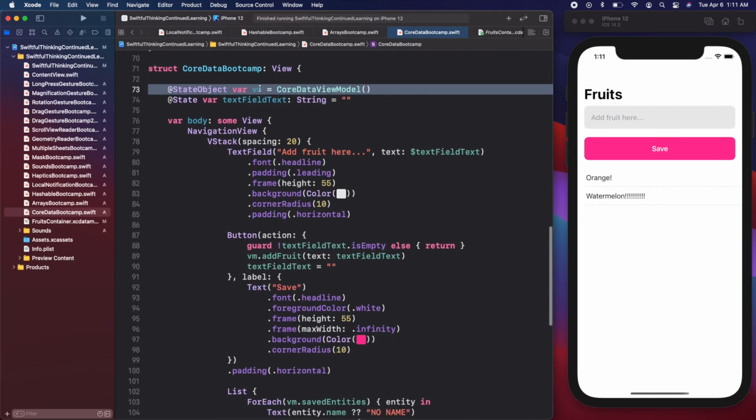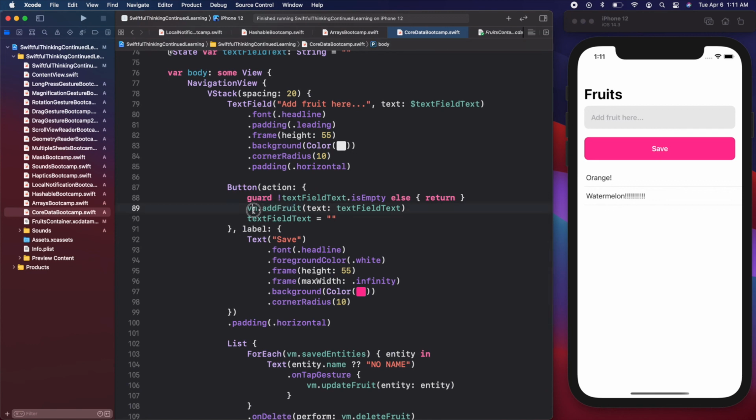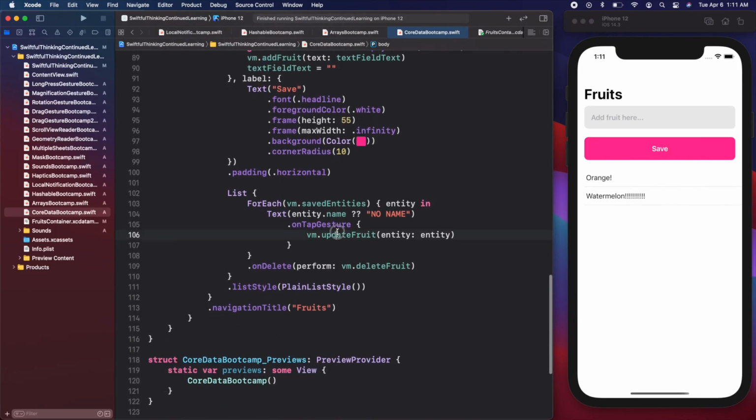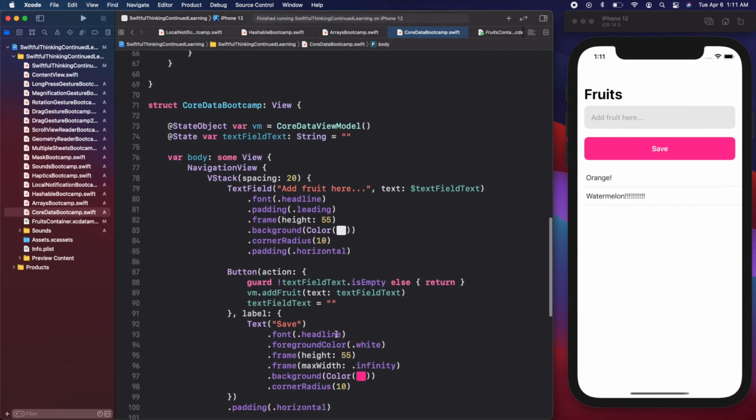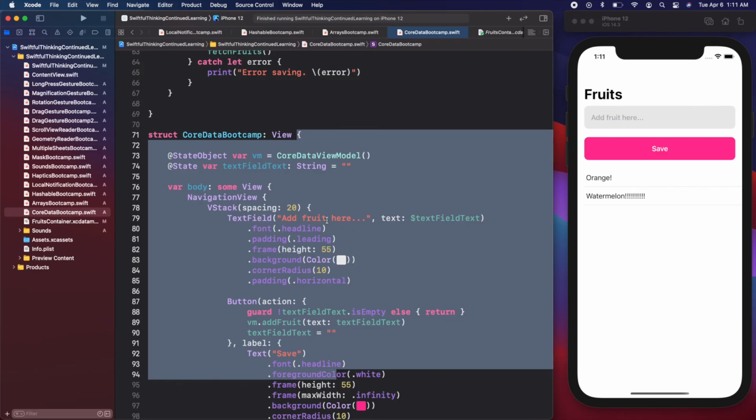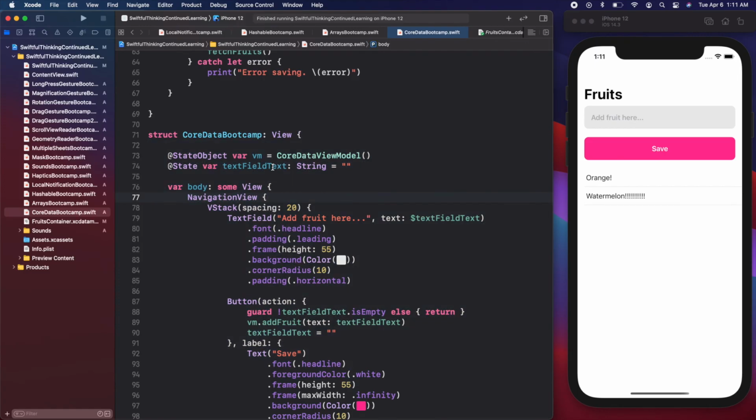And when we go to call something to change the data, like adding a fruit, we call view model and then add fruit, and then all of the logic for adding a fruit is in that function. Just like when we call update fruit or delete fruit, all of that logic is in the view model. So our view here is dedicated to the actual UI. This is just dealing with the front end of the UI. And every time we need to actually access or change the data, that's all being done in the view model.